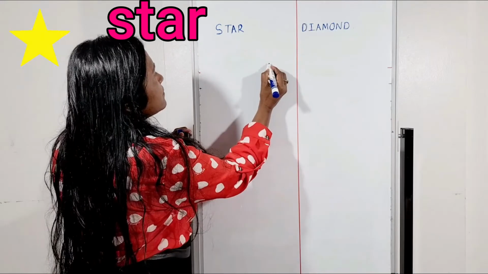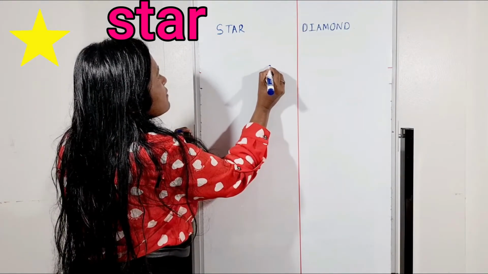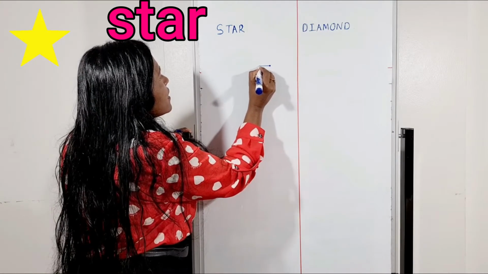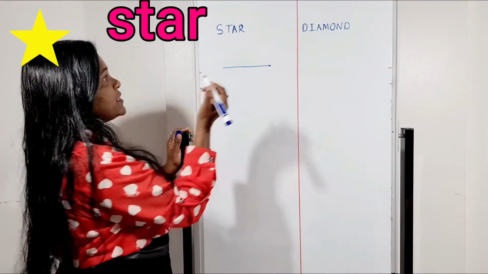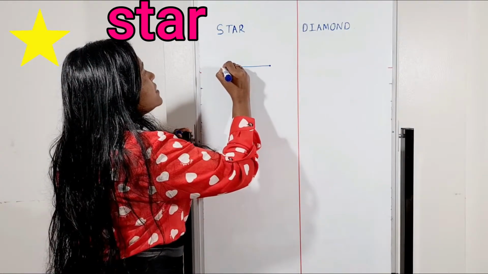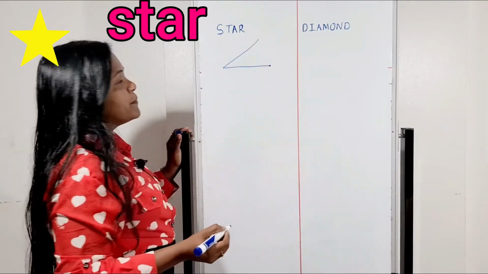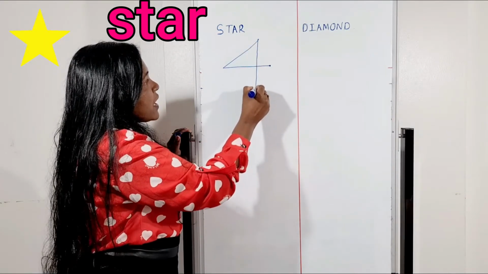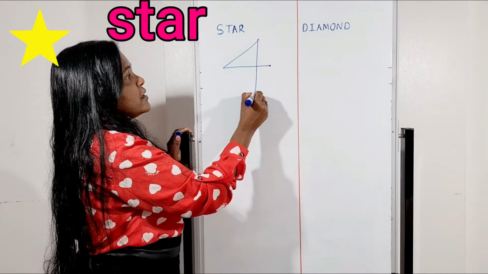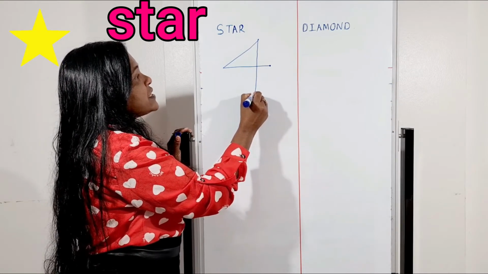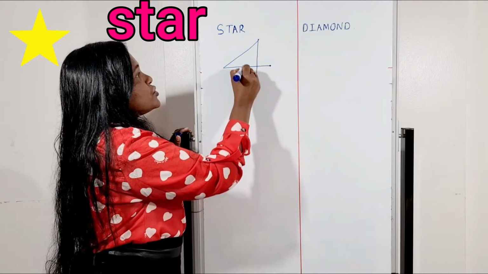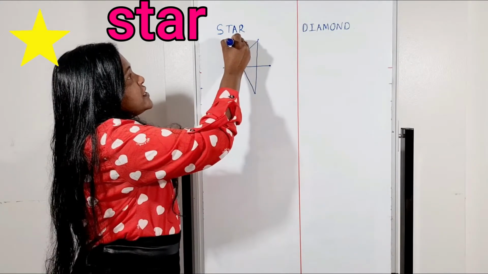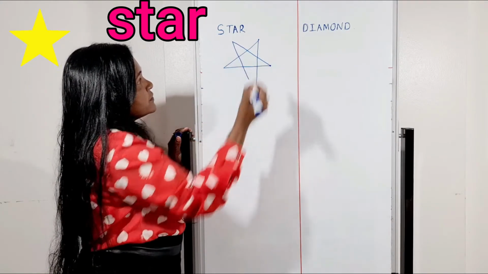First I'll keep a dot over here and we'll make a sleeping line, or else we can say a horizontal line to the left side. Stop it. And we'll make a slanting line and it goes to the top. Stop it and we'll make a standing line and it comes down. Then we'll make another slanting line. We will cross these two lines and go up. Now we will join this end to the first dot.